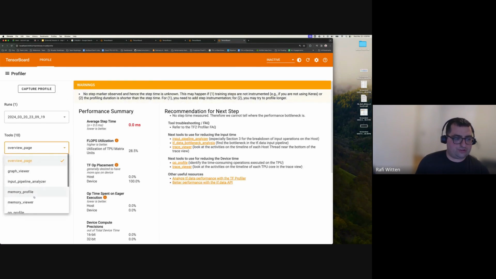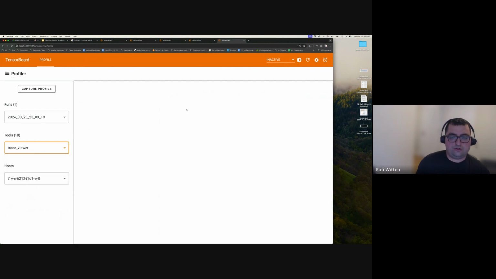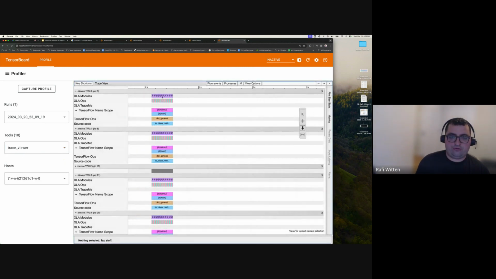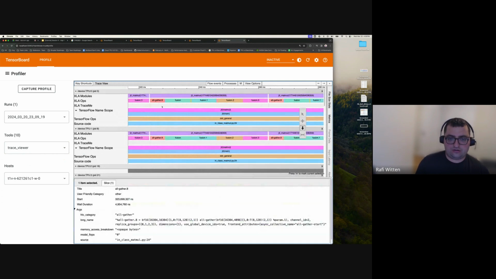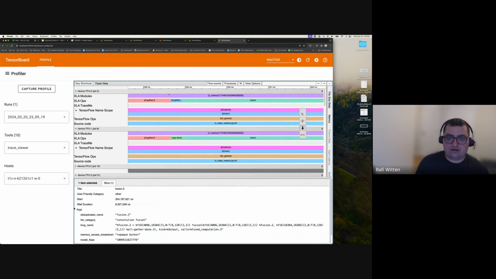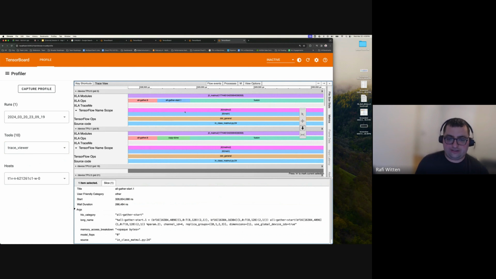If we jump over to trace viewer, now we should see what we expect, which is that for the first layer there's an all gather, but for subsequent layers there's no all gather. We almost just see the fusion. And there's something happening in here: an all gather structure that's telling the chip, hey, go get the next all gather.